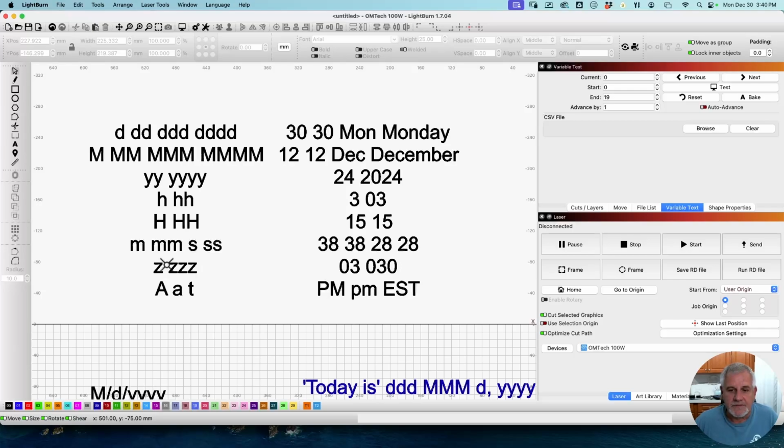So single Z, you see there's still a leading zero there, but it doesn't show the following zero because it's on the other side of the decimal point. It's backing out the zeros that you don't need. So triple Z's has the trailing zero, single Z doesn't. And then finally at the very bottom we have capital A and lowercase a, which is AM, PM, just in uppercase or lowercase. And then the letter T is your time zone. In my case, Eastern Standard Time.